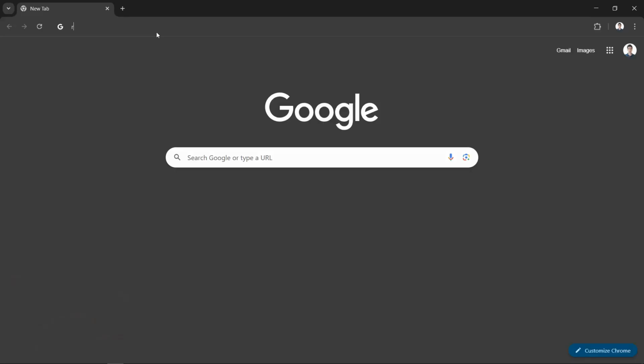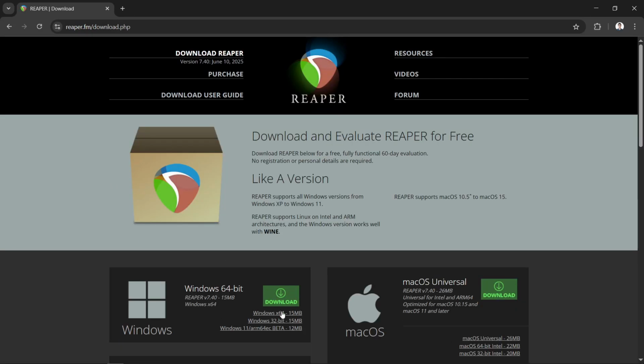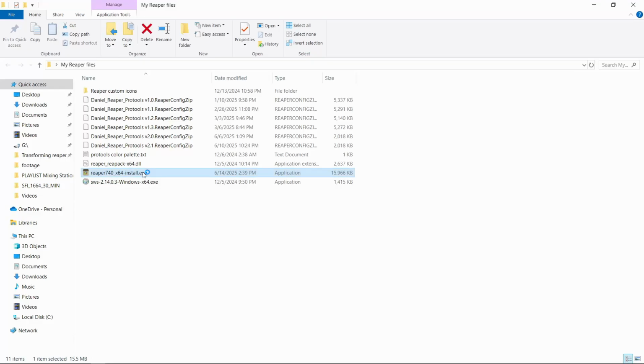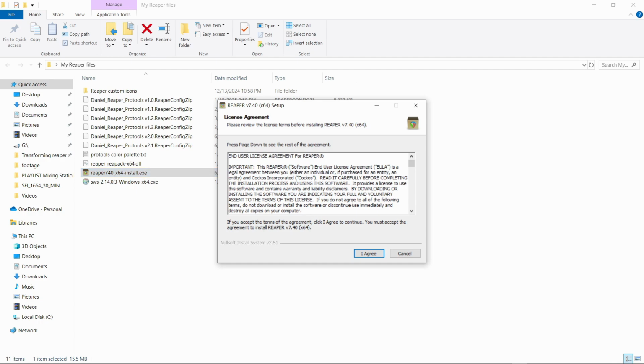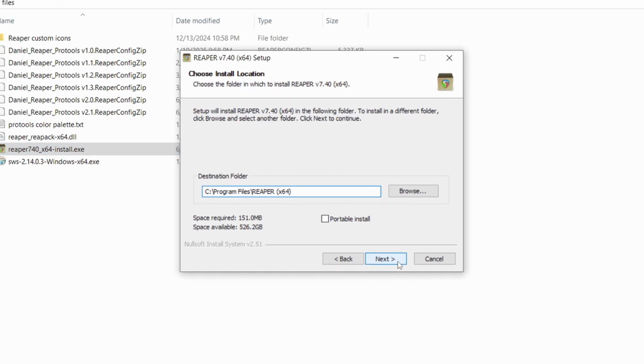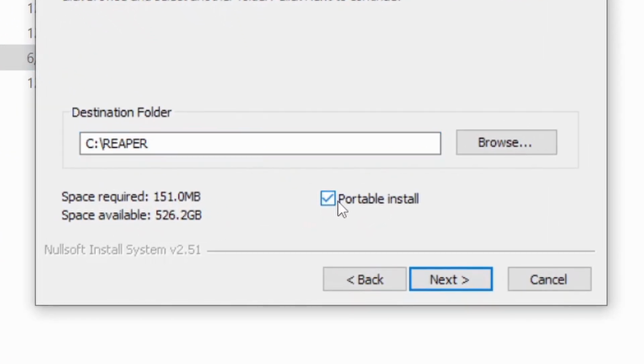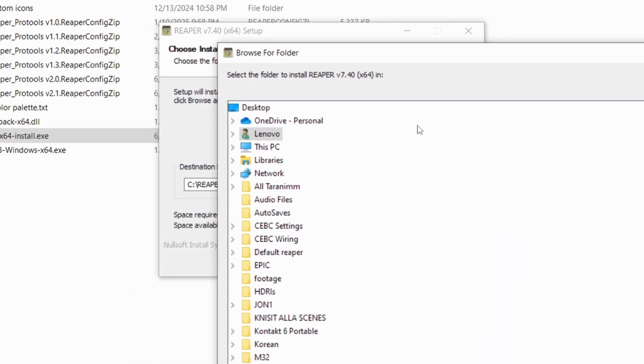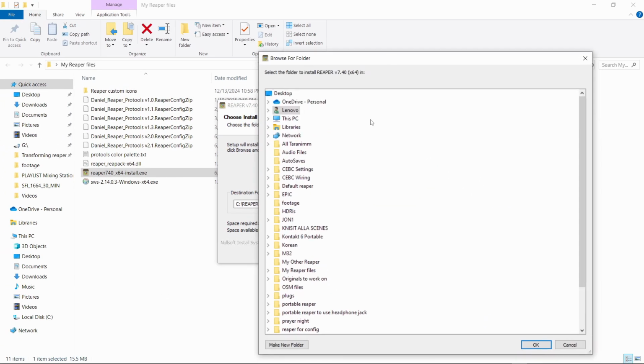And the solution is to have a portable installation of Reaper that is different from the main one, because that enables me to select a different audio interface on the other Reaper. So you're going to go to the Reaper website, download the installer file, and when you run it, don't hit next directly. There's a checkbox that says portable. So click on that and then you can choose a folder. Create any folder wherever you want on your computer and choose that folder to install Reaper inside of it. Then just continue the installation normally and you'll have a different Reaper.